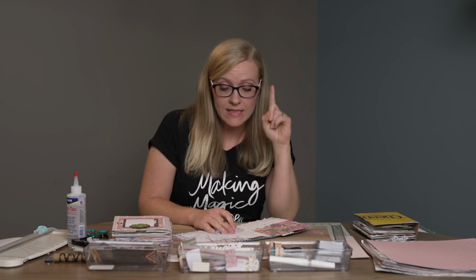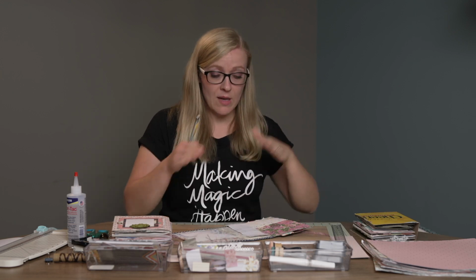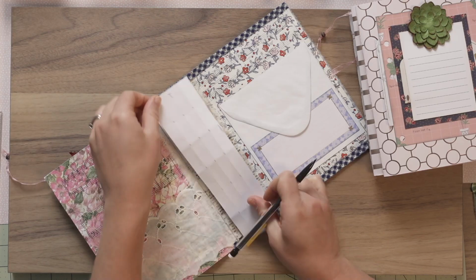Something else that is nice is to write a T at the top of your guide, because then as you're transferring it from your signatures to your spine, you remember which one is the top. And if you didn't fold them exactly evenly, then they'll still line up. You don't want to go mixing up the top and bottom because then things just might not fit. So we're going to put a T there, and this is the orientation of our template.